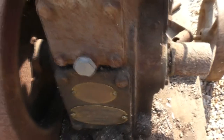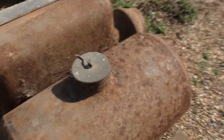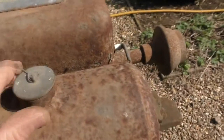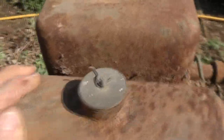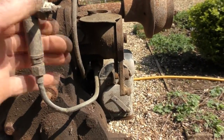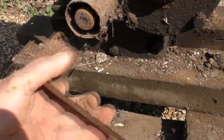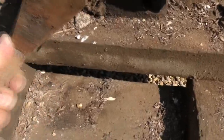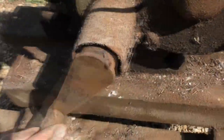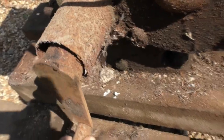Now, very great amounts of surface rust, but that shouldn't be a problem. So can't undo the fuel tank yet at the top. Got to be very careful with all these fittings. If we break anything, chances are we won't find another, not easily anyway. So fuel tap, yeah, that's pretty seized. Now, have found, here's the handle. That's engaged and it spins, but absolutely no compression, so that's going to be interesting. We'll have to look at that.